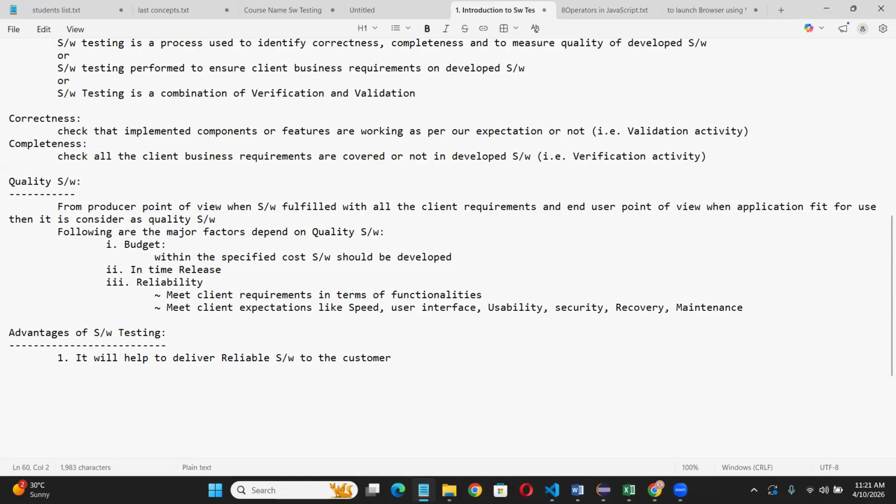Second point, it helps to reduce the maintenance cost of a project. What is maintenance cost?